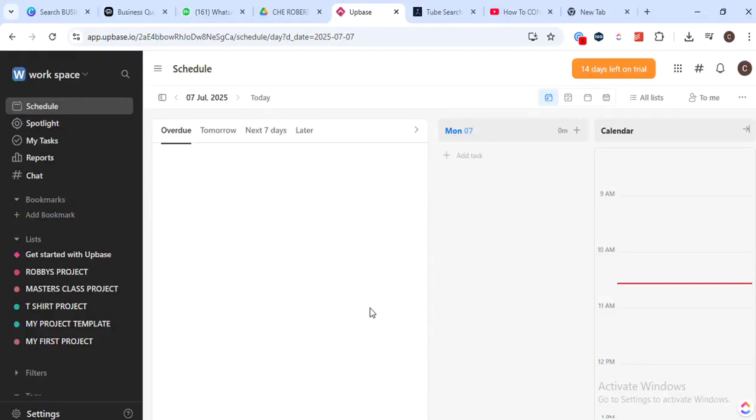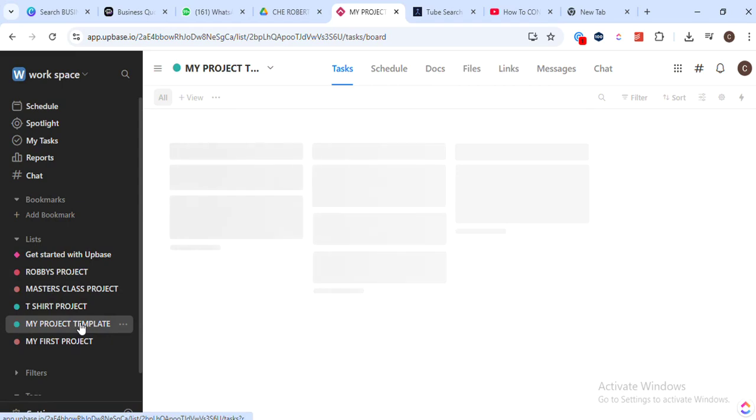Today we're diving straight into how you can archive completed tasks in UPBASE, your full 2025 guide. So let's get started. First, log into your UPBASE account. It's important to have a secure connection, as this helps safeguard your data. After you're logged in, navigate to the Tasks section. This is where all of your tasks, both completed and pending, are housed.